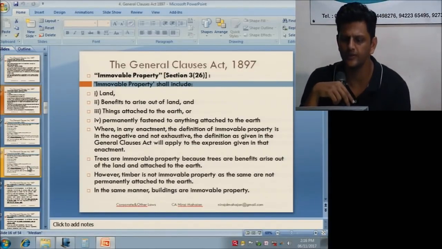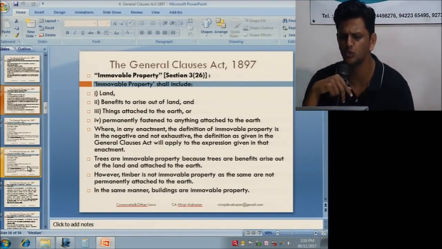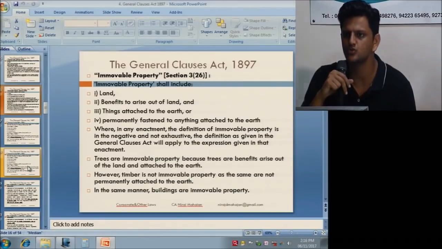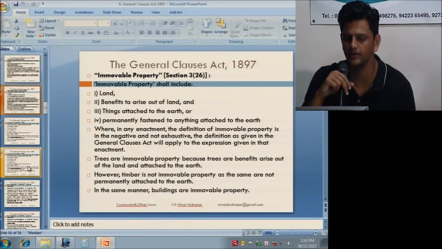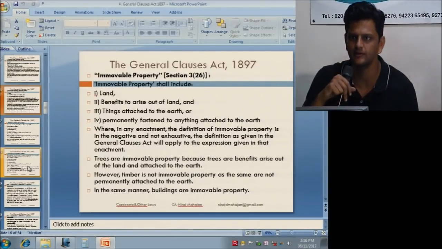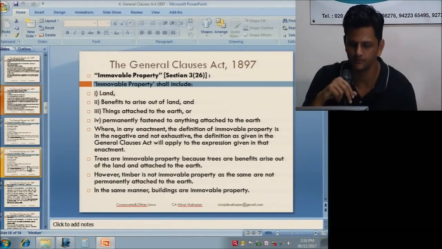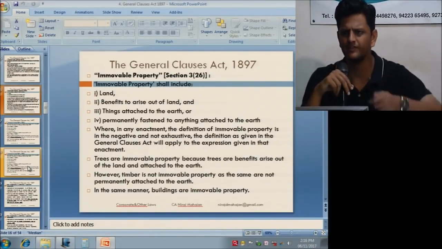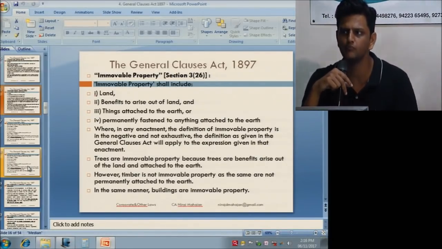Correct? Immovable property, section 3(26), it includes, again an inclusive definition, land, benefits arising out of land, and things attached to the earth. Then we also discussed what is immovable: just because it is attached to earth doesn't mean it becomes immovable. We have to go beyond those things and understand the facts as well. Correct? When it becomes difficult to move anything from one place to another, in that case we call it immovable. Right? So permanently fastened to anything attached to the earth. I think I told you an example of small machinery which is attached to earth with just 2, 3 or 4 screws, but which can be immediately removed and put somewhere else. It doesn't become immovable as such.